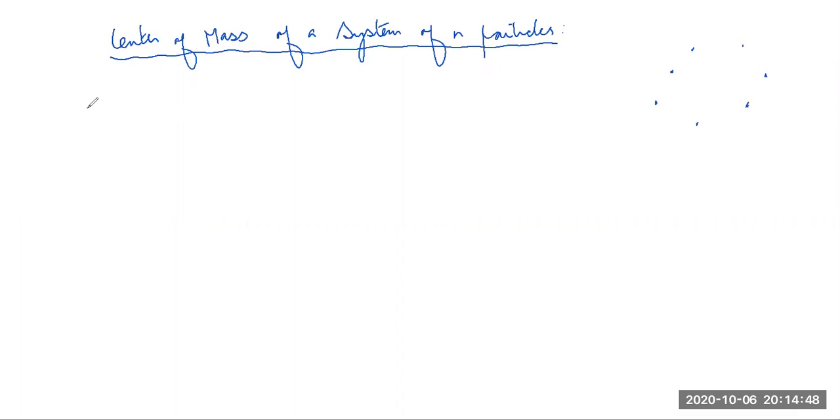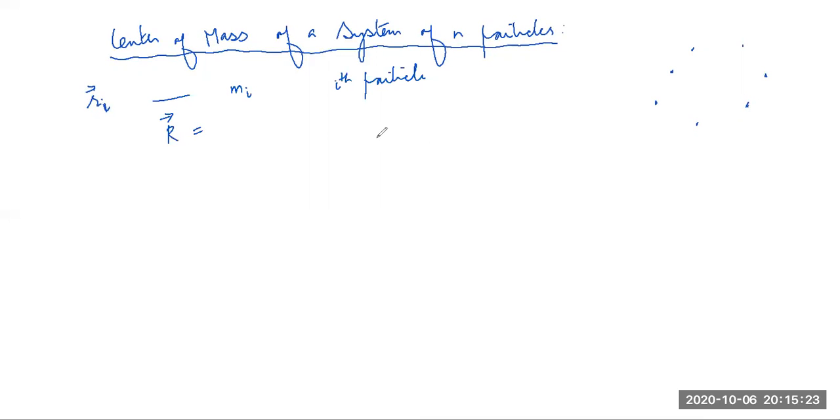So now we believe that Ri vector is the position vector of a particle having mass mi. Am I right? So this is the ith particle. So obviously, if it is the third particle, R3 vector would be the position vector of the particle having mass m3. Okay. So now the position vector of center of mass, position vector of center of mass in two-point system.